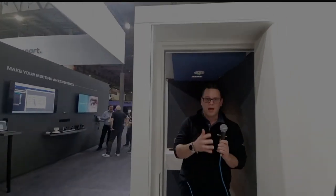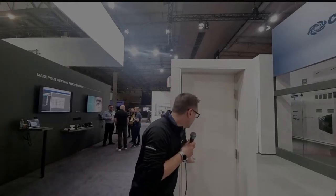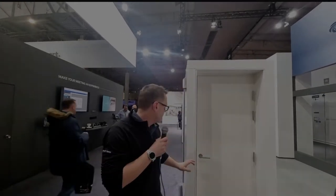We have awareness outside of just the camera and the camera bar. I'm trying not to trip over as I come out of here. We have awareness outside of that. So again, you have that full meeting experience. So that is the Holtz Media Pods. I'll shut the door. There you go, trying not to break it. And in a time, the occupancy light will go out.